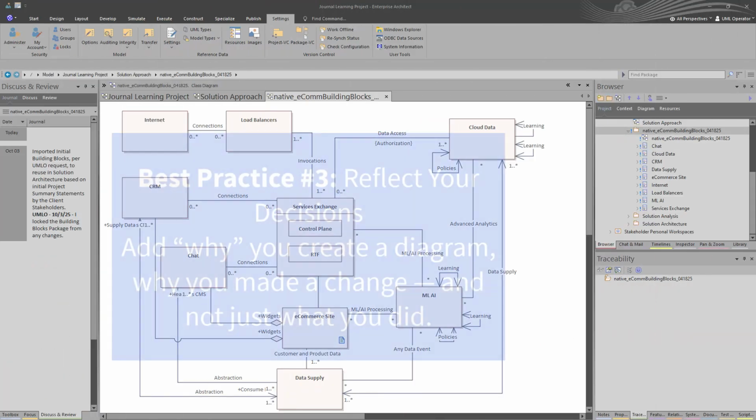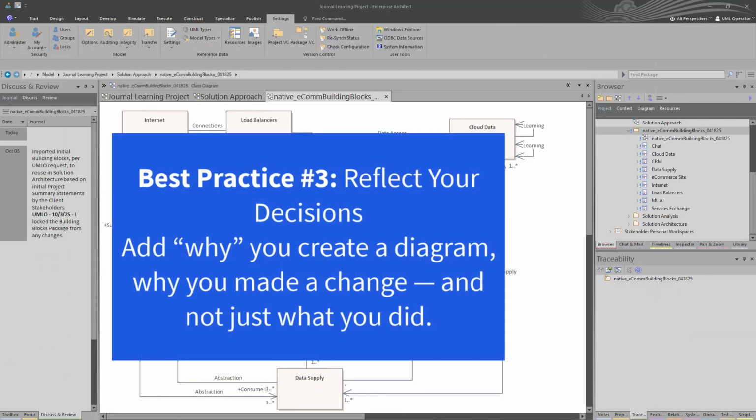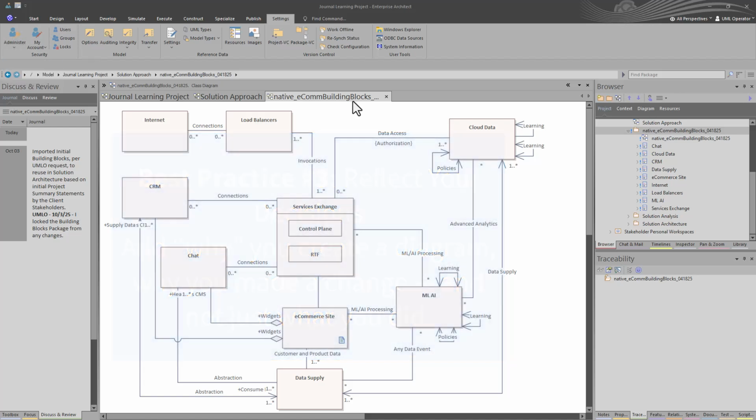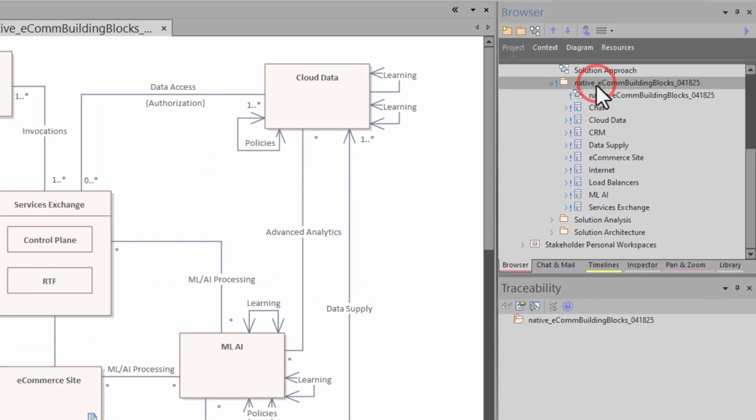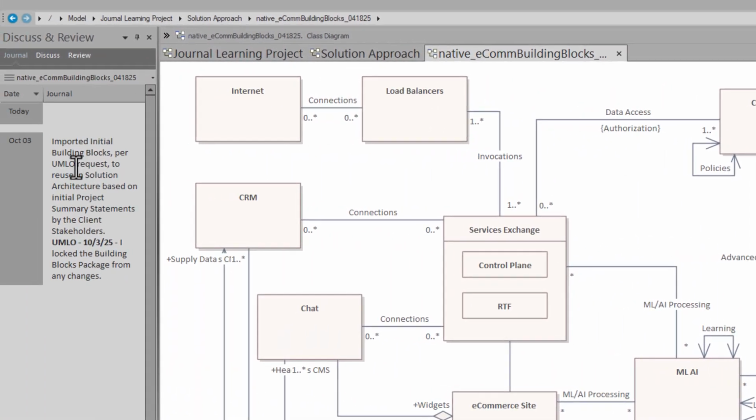Best practice number 3 is reflect your decisions. Add why you created a diagram, why you made a change, and not just what you did. In this particular case, we brought in a building block diagram and I locked it. So I made a journal entry here about bringing the building block in.